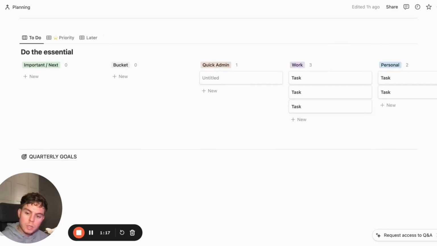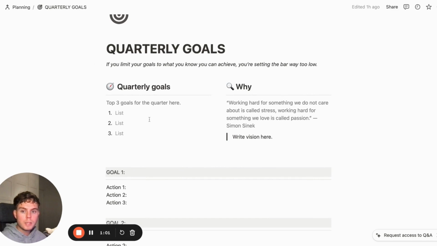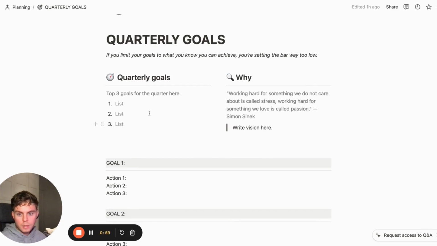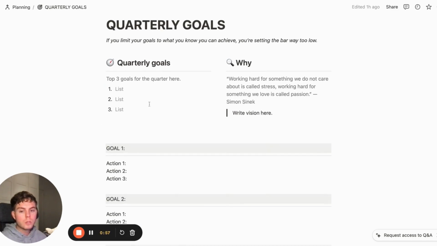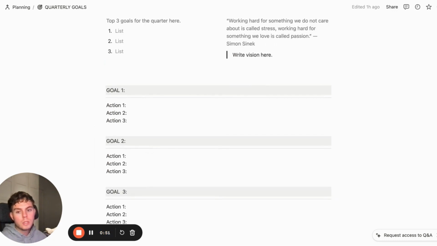And then it's also good to zoom out a little bit. So I made a section on quarterly goals as well. I also created yearly goals, but I think quarterly goals might be better because they are more focused. Over here you can put your quarterly goals in this page. I think it's good to set only 3 goals, or you can make a bit more, but it's good to focus. And you also divide these quarterly goals up into action points.